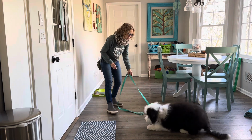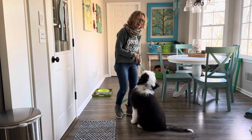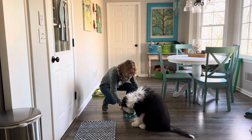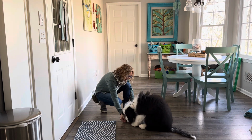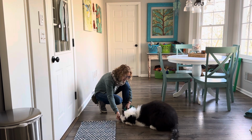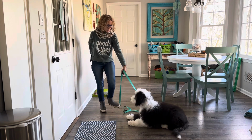Break. At this moment, I'm not pulling on the leash. I'm just luring, getting her understanding that laying down is what gets her the food. Okay? Yes. Good girl. Break. All right.